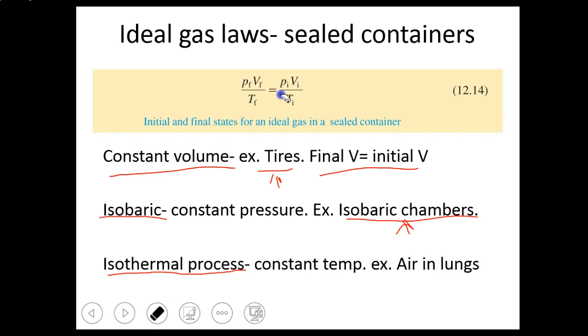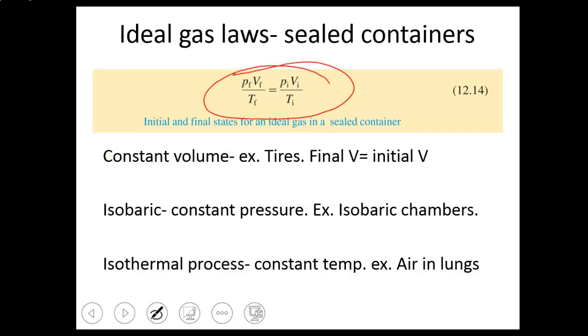And so as you use this formula, just be careful and try to recognize, okay, is this going to be a constant volume situation? Is this going to be a constant temperature situation? Or is this going to be a constant pressure situation? Or it could be none of them. And if it's none of them, and everything can change, then you use the whole shebang.